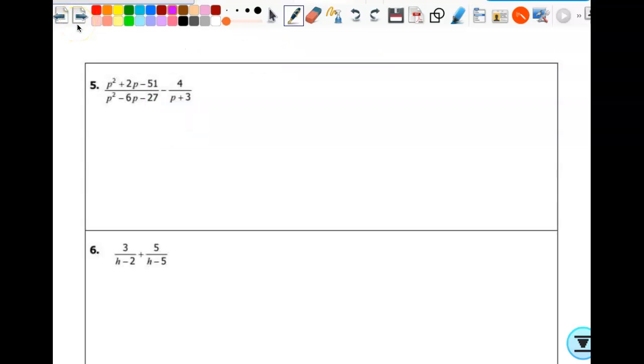All right, so let's look at number 5. So we are subtracting. We need a common denominator. So let's say, so just ignore this for just a second, and let's say that I have 1/6 plus 1/4. Okay, I don't even care what the answer is. We're just going to talk about denominators. One way to get a common denominator there is to just multiply the 2, and my common denominator could be 24. Does that make sense?